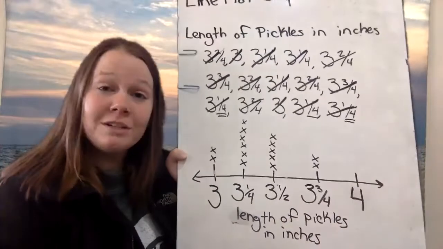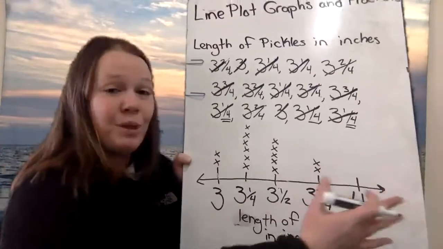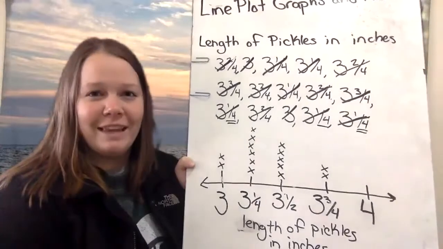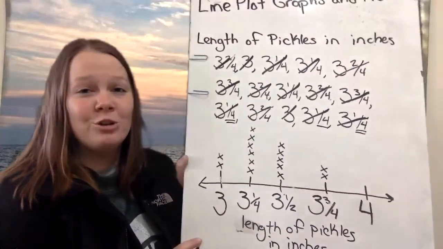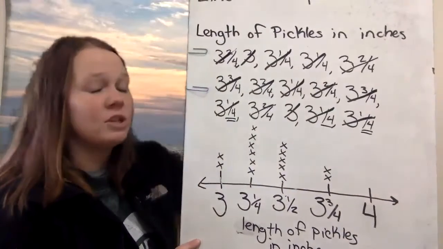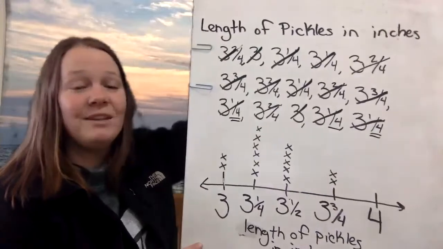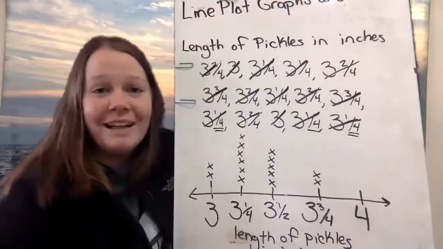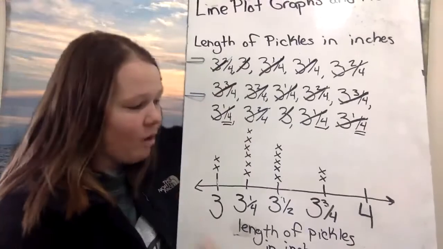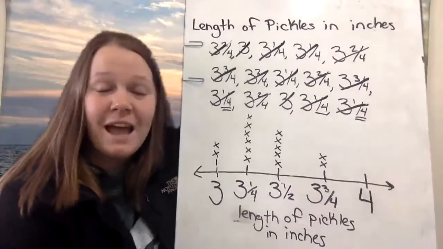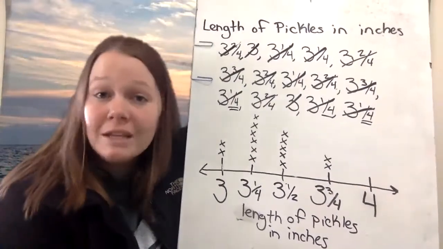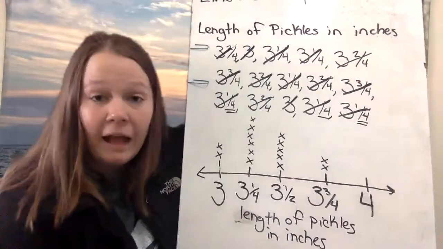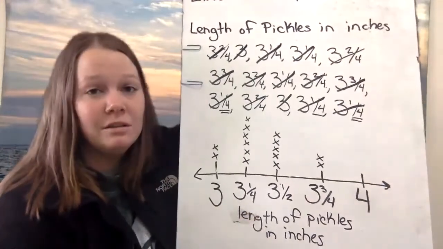So what you're going to do today is make a line plot graph with fractions using that shoe data that I had you collect last week. Last week you had to measure your shoe length to the nearest 1/4 inch. On this activity I put all of that data that you collected, and you're going to make a giant graph showing all this data. Since I asked you to measure to the nearest 1/4 inch, what do you think you're going to convert all those measurements to? Yeah, to a 1/4, just like how we did here today.